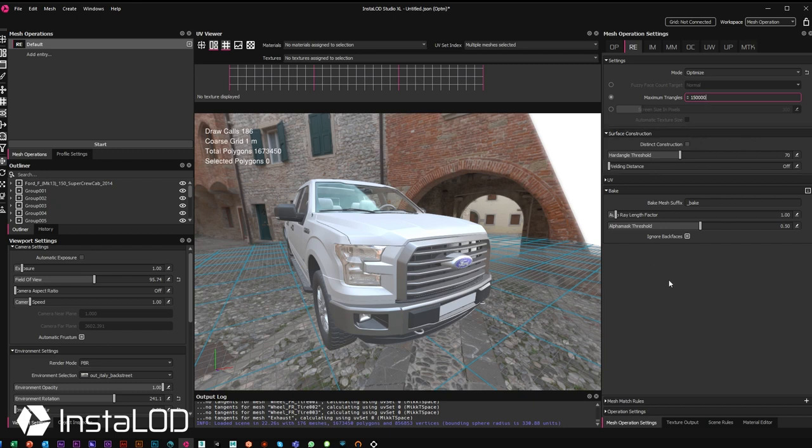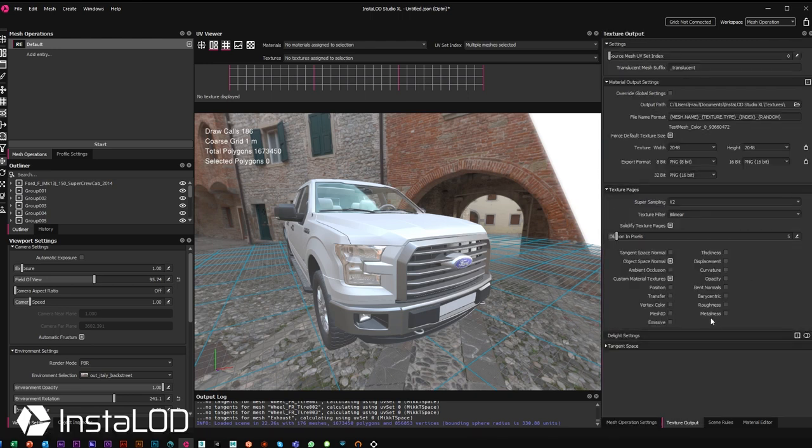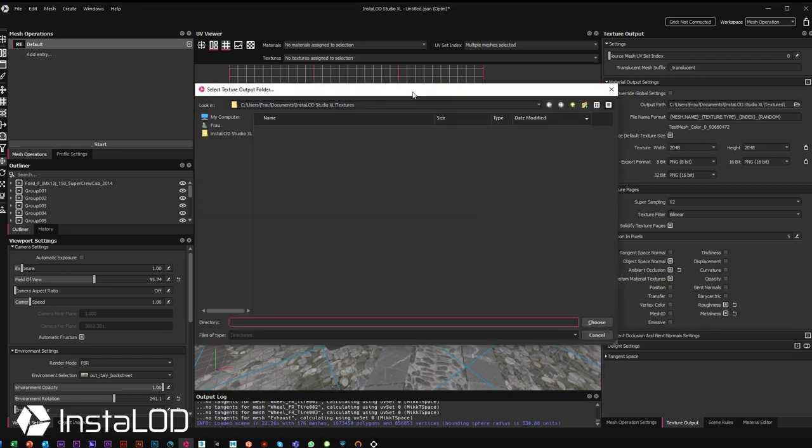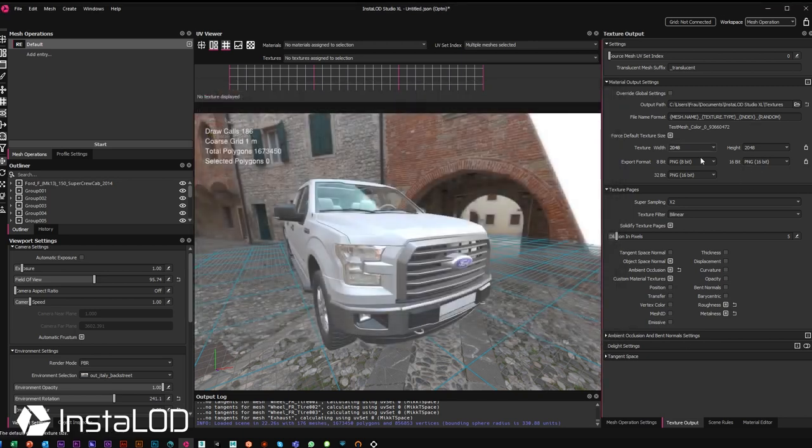Then we will go into the texture output menu to configure the path and the settings we require for our exported textures. Now we can proceed and start the actual optimization process.